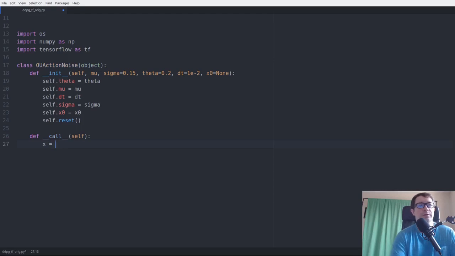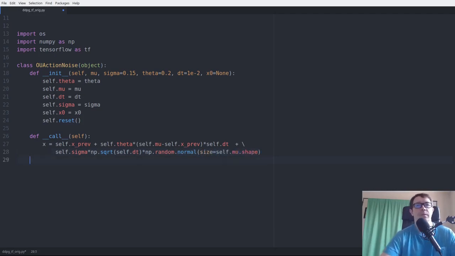So we want to implement the equation that they gave us. It's self.x_prev plus self.theta times mu minus x_prev times self.dt, plus sigma times numpy.sqrt of self.dt times numpy.random.normal with a size of mu, and set the x_prev to the current value.